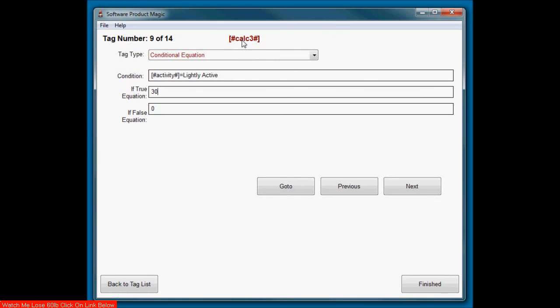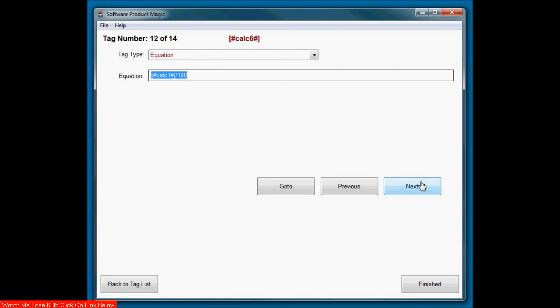Because you can't edit an existing tag, whatever you're doing here, the result will always go in here, and this always has to be a unique tag. So in order to get a value, I need to put 20 in it if they're sedentary, 30 if they're lightly active, 40 if they're moderately active, 50 and so on. Because I need to get a number that it gets multiplied by dependent on their activity level, I just put the value into a different tag for each, with 0 as the other option. Then all I need to do at the end is add all those tags together and it will give me the correct value.